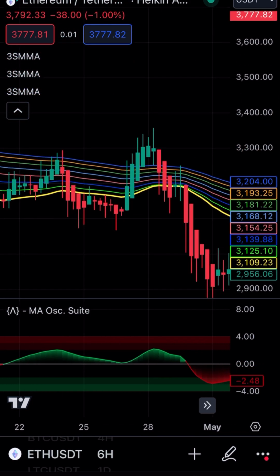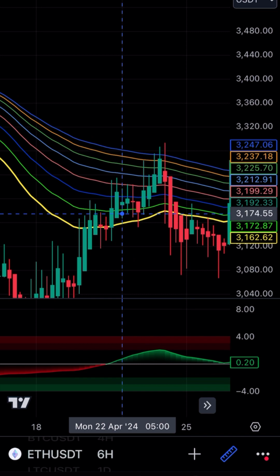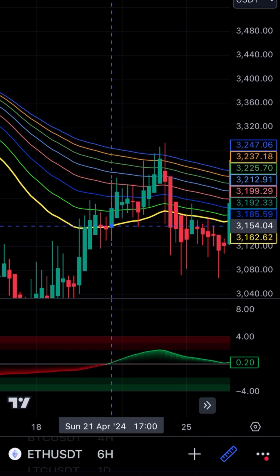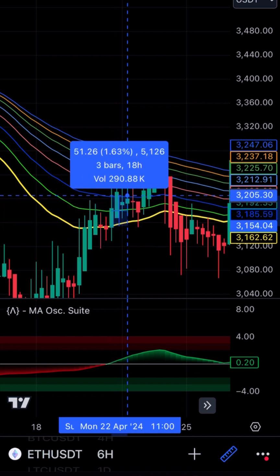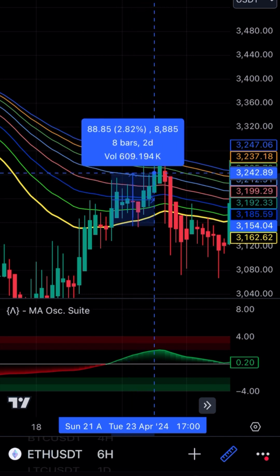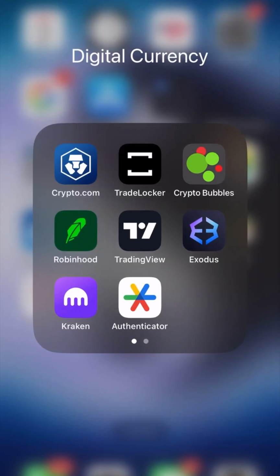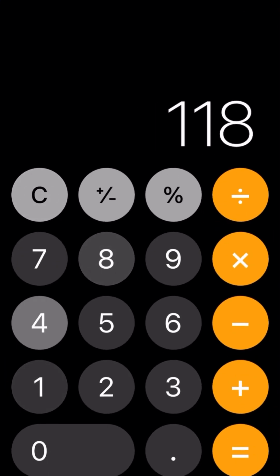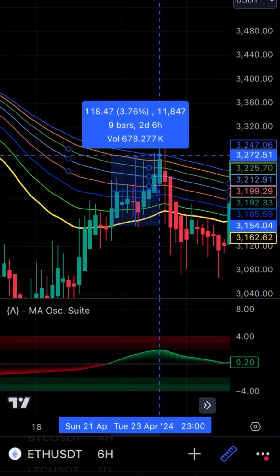So we go look a little bit further. We got to wait for it to cross the zero line. There's this moment right here. Now what you want to shoot for is 100 to 500, and remember 500 is $100 difference in price, pretty much, and that's not much. And I think you're already there. Let's see if we rode this to here. This is 11,847. 11,847 times 0.05. Made about $600 right there.